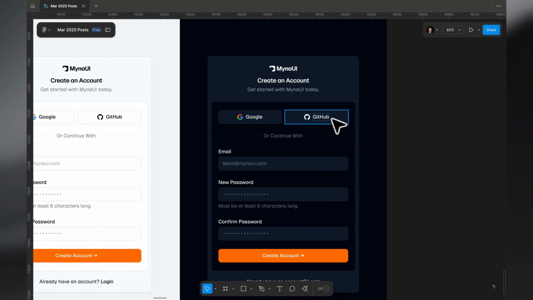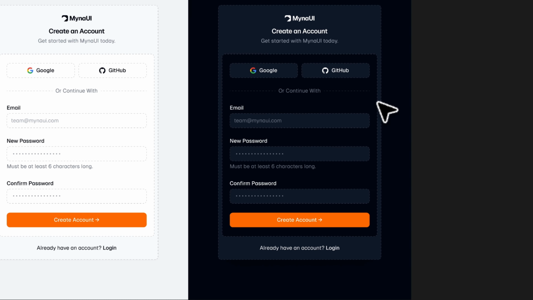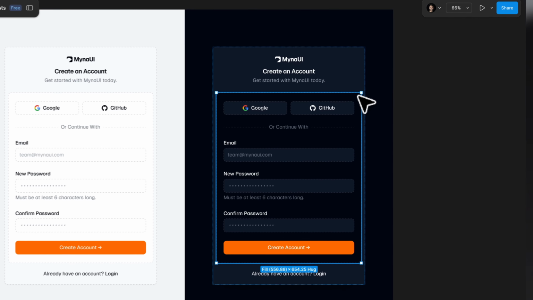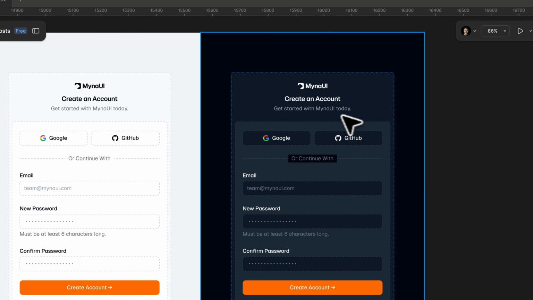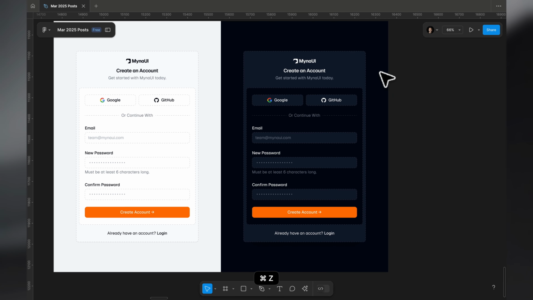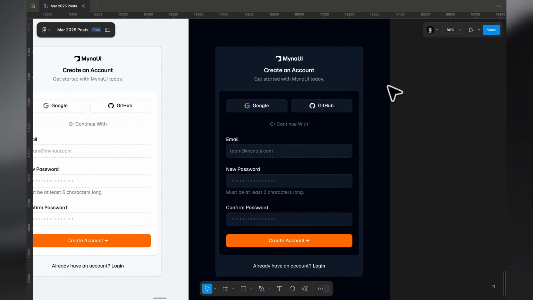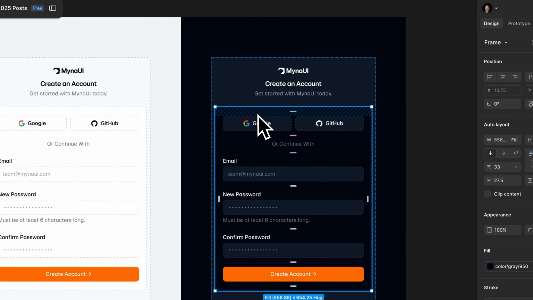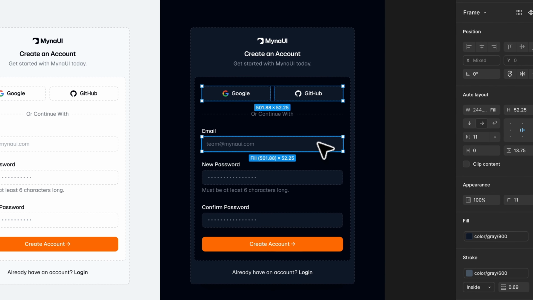I made the decision to put gray 900 on these inputs and buttons because I thought that would make them pop more rather than having the same background color over here. I could have moved this to 800 and then this to even 600 to match something like this, but having a bit of negative space here is much better. When they see it in dark mode, this section pops up because it has a negative background that matches the actual background, and then these buttons pop even more.